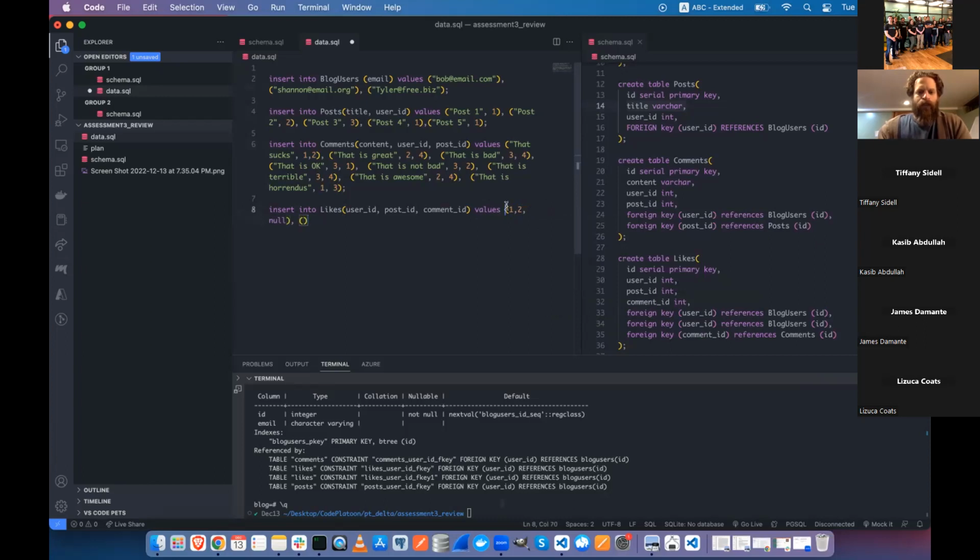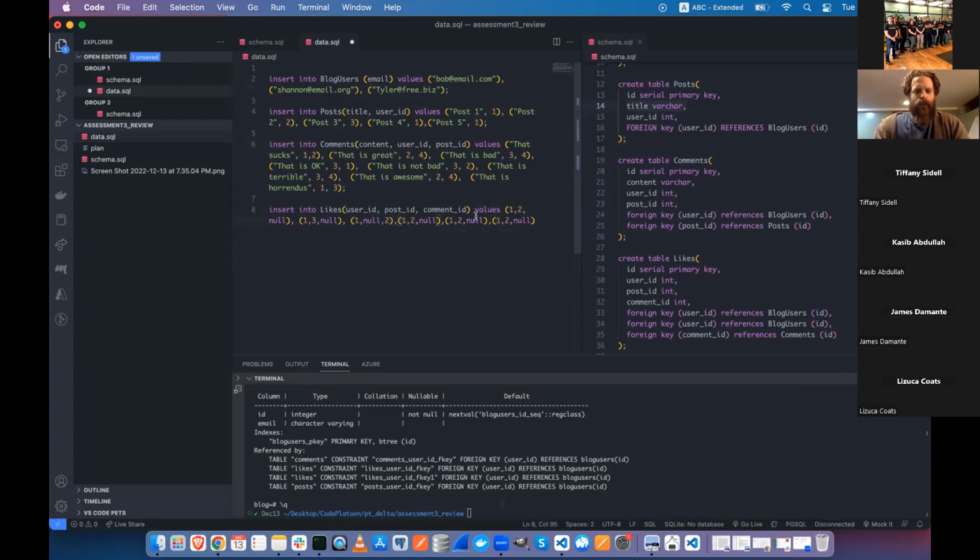Because I want to reuse this structure, I'm going to define all 3 of these. Yeah, okay, that's exactly what I was talking about. And then let's say person 1 also likes the 3rd post, and then person 1 also likes the comment ID 2, and this will be null.